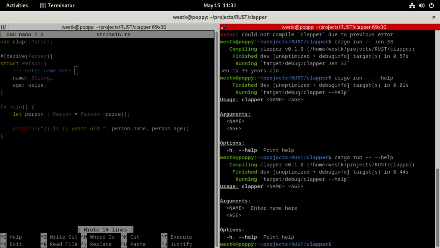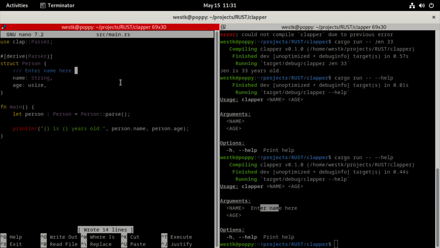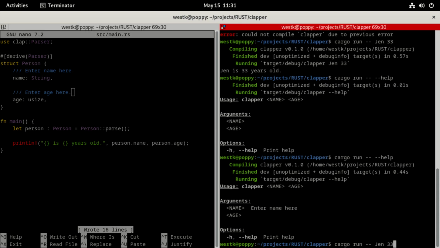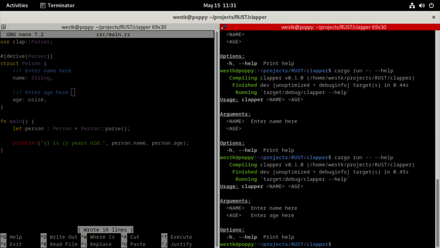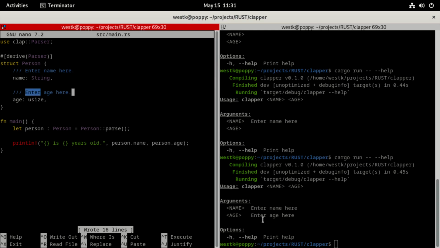And now you see it says enter name here. Come over here and do the same thing for age: three slashes, enter age here. Save it, do your help again, and now you've got both those messages. That's what this triple slash does: it adds some documentation to your help screen.